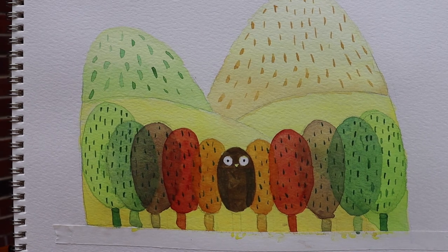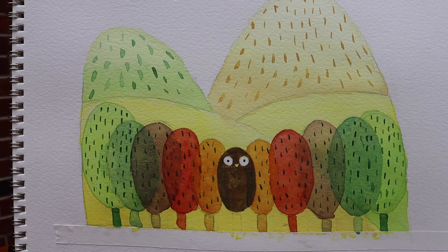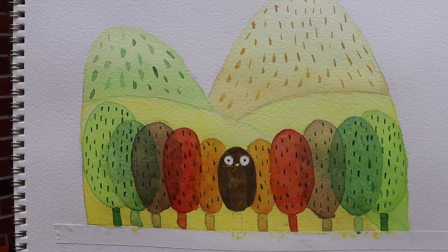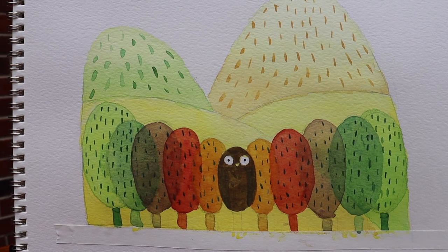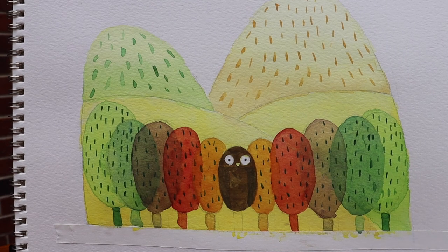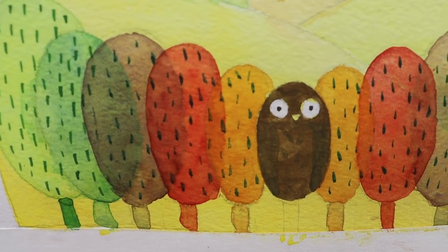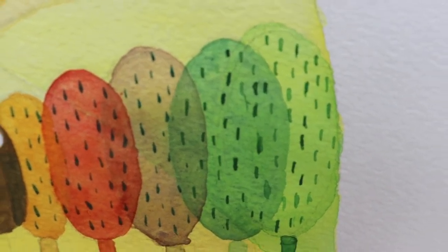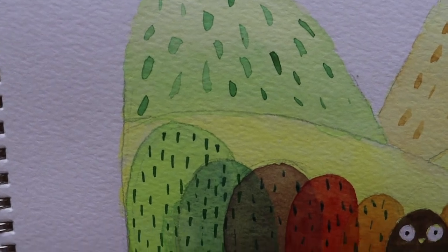This is a piece from my Udemy class focusing a lot on different colors and glazing — it's a little hill and tree background with an owl in the center. It didn't come out as well as it should have, but I learned a lot from this exercise. I'm still learning to be patient with watercolor — I'm realizing how important it is for the paper to be fully, bone dry before layering over it, because otherwise the paint just gets wiped away. You can see there's a fair amount of bleeding going on, and I'm also pretty sloppy with my brushwork. But I'm definitely getting better with glazing and color blending, which is really nice to see.